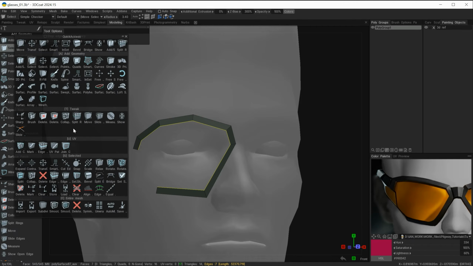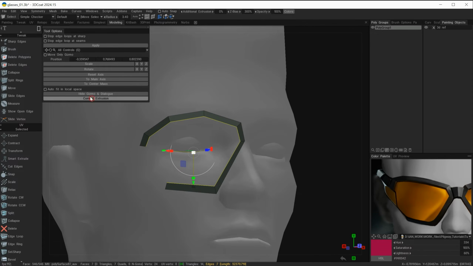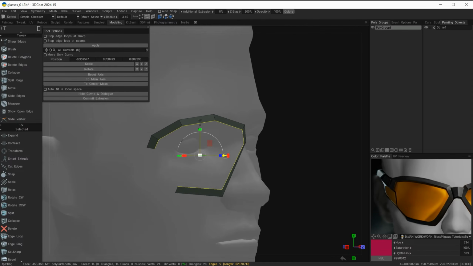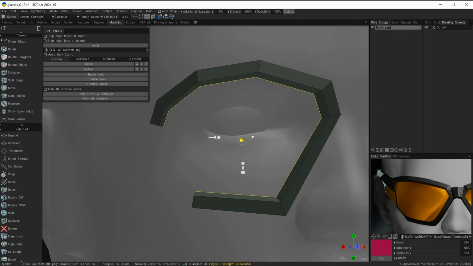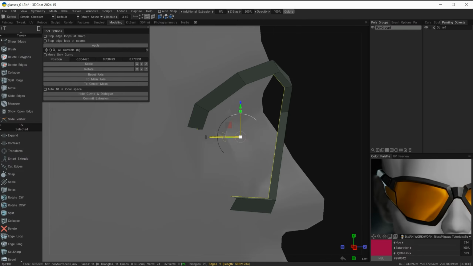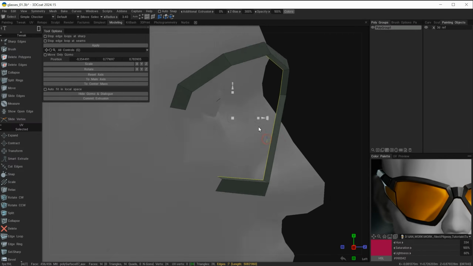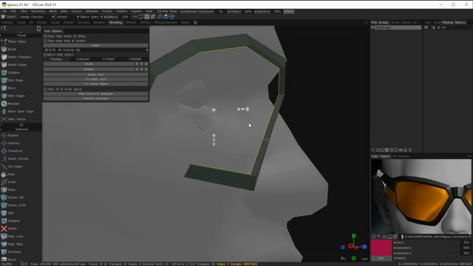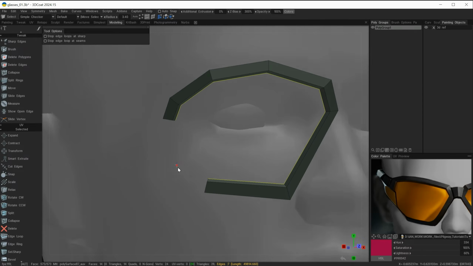And I'll use the transform here, just do a basic extrusion. So I'll hit commit, extrude, and then I'm just going to push this one inwards. Maybe just scale it inwards as well, that way. It's a little bit too thick, that one is. Okay, that's fine. Maybe just scale that one in a little bit more. Escape to drop the tool.